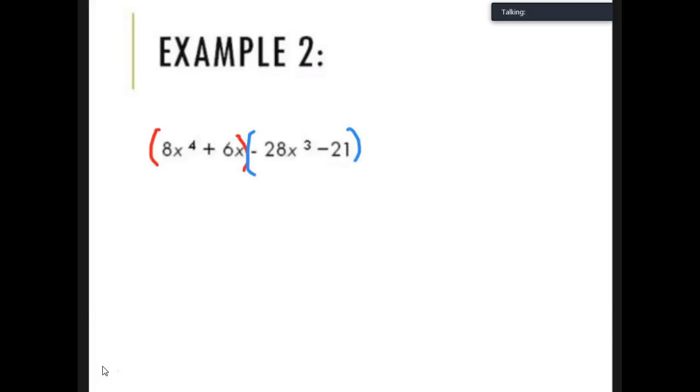So, what is the GCF of 8x to the 4th and 6x? What can I take out both from the 8 and the 6, as well as x to the 4th and x? Okay, next. Perfect. So I take out a 2x. That leaves behind 4x cubed plus 3. And again, whatever I take out, I should be able to FOIL back in and get what I started with.